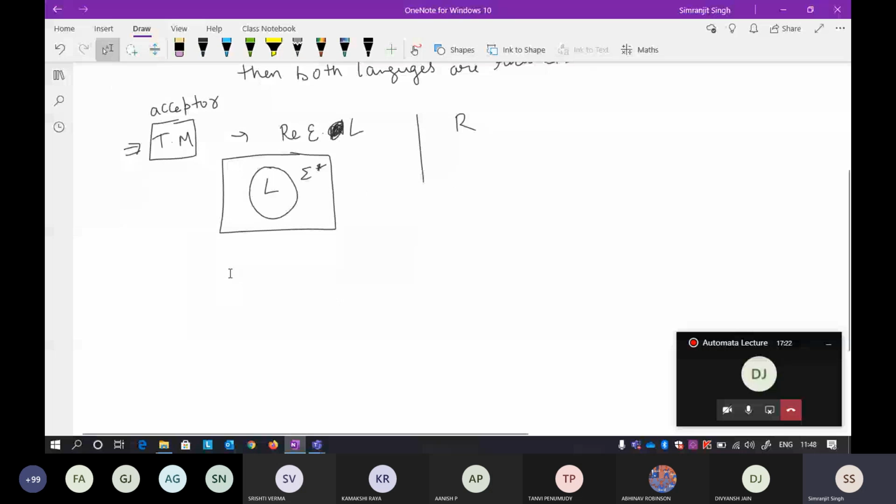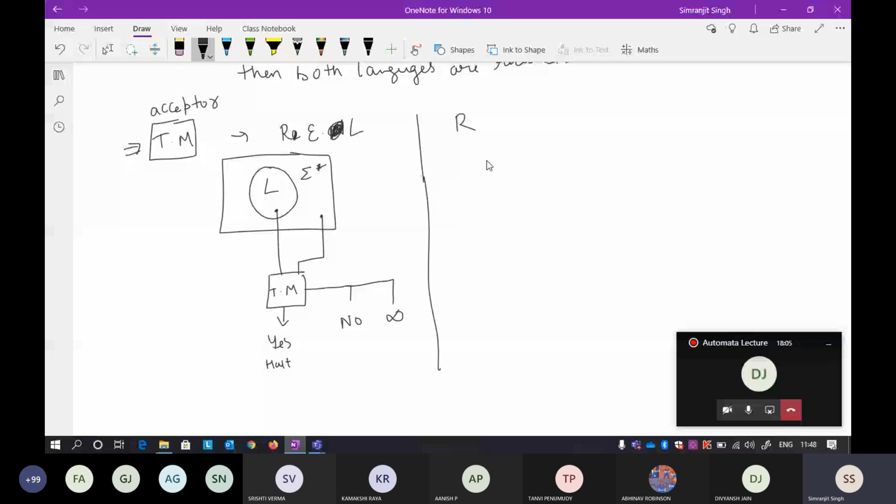From this, I've taken a set of strings that is called your language, and I give a particular string to a Turing machine. If the string is in the language, this Turing machine will definitely halt and tell you that yes, this particular string is in the language. But if the string is not in the language, this Turing machine will either halt and say no, this is not in the language, or it can also fall into an infinite loop. So that is the problem with a Turing machine in a recursive enumerable language. That is why it is divided into two categories.